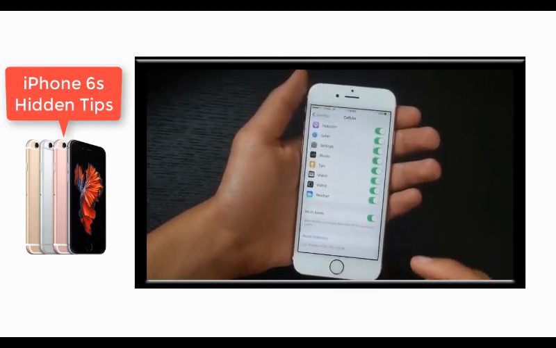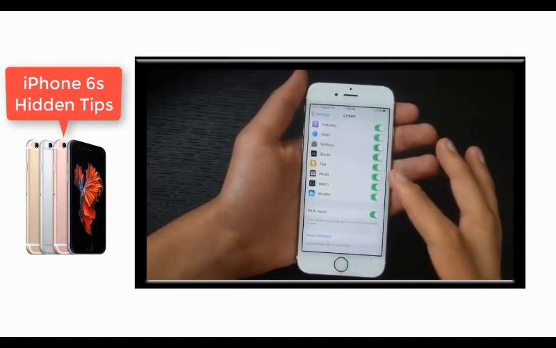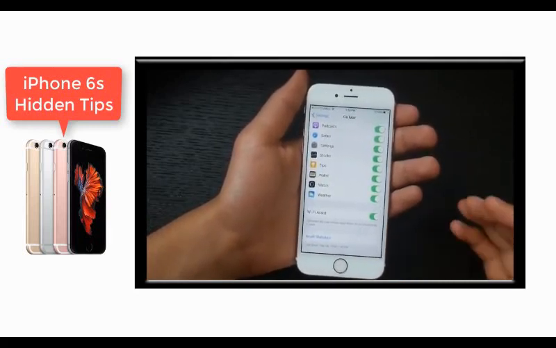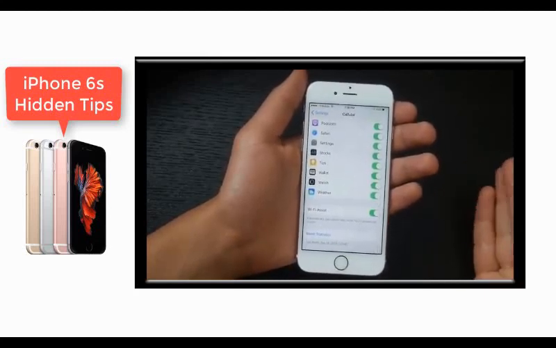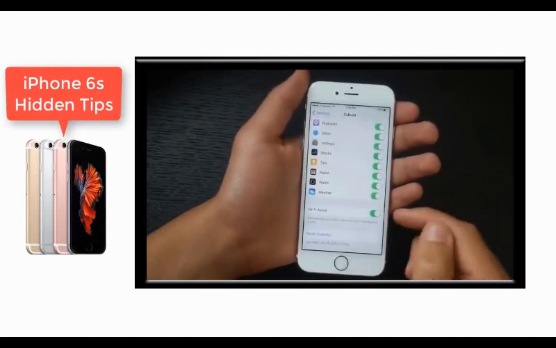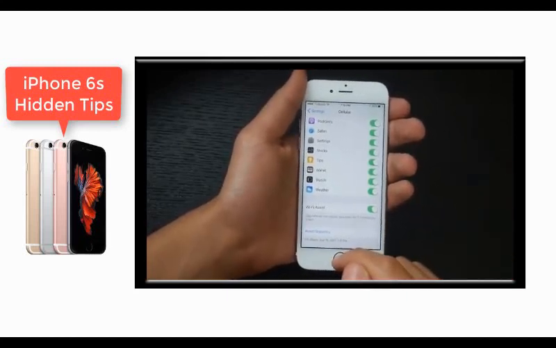Now you can either toggle this on or toggle this off. It will use both the data on your plan, whatever plan you're using, and the Wi-Fi network that you're connected to in order to boost the speeds that you're getting on your iPhone 6s, allowing you to possibly download things faster and receive mail even faster. It's a cool little feature they built in, and it comes in handy when you don't have the best internet.